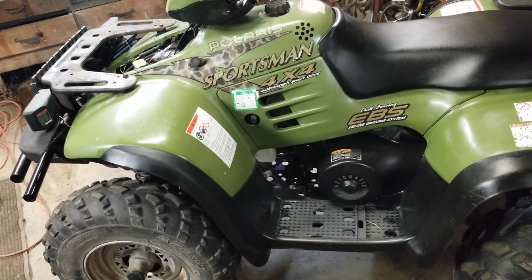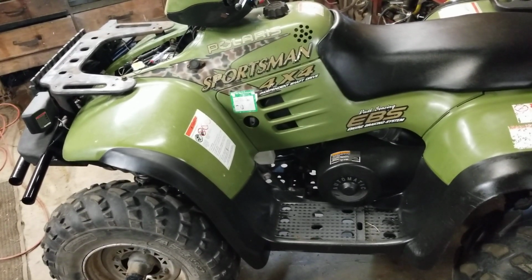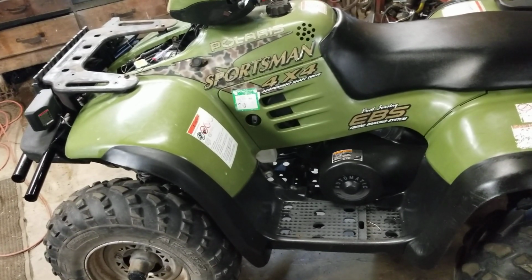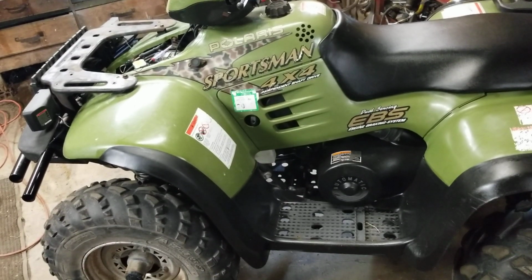I've gone through this ATV and found out that it wasn't a ground issue. I actually ended up adding another ground wire just to make sure it was grounded well. It turned out to be the transmission switch. Every time you shift it in gear, the switch lets it know what gear it's in and engages your all-wheel drive.